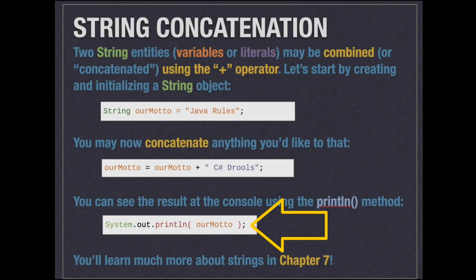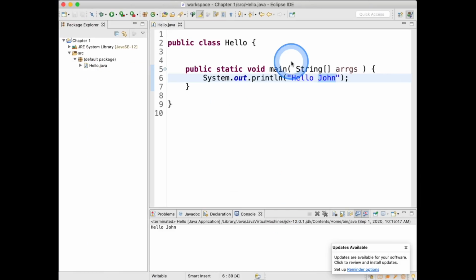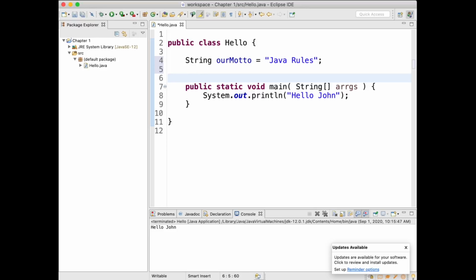So I said I'd get back to Eclipse, and I haven't really, but let's just do a little bit of this. If you want to follow along: String armado equals Java rules semicolon. So what I've got on line 4 is now a full and complete Java statement.